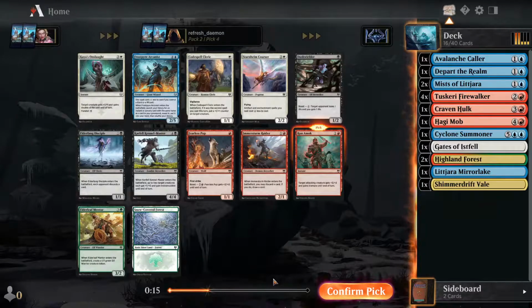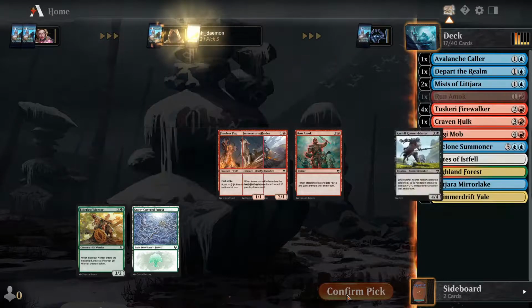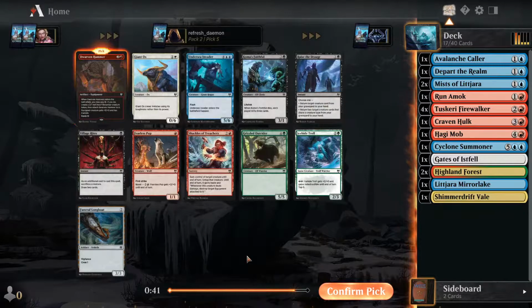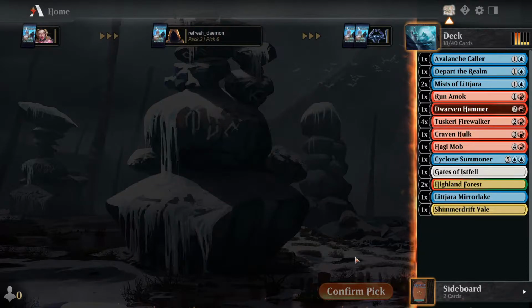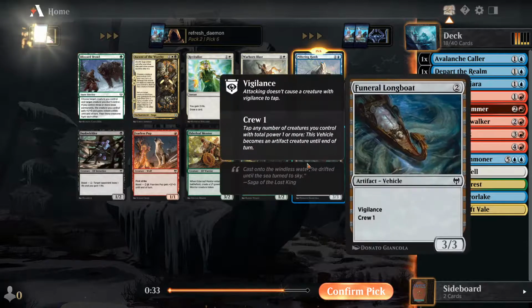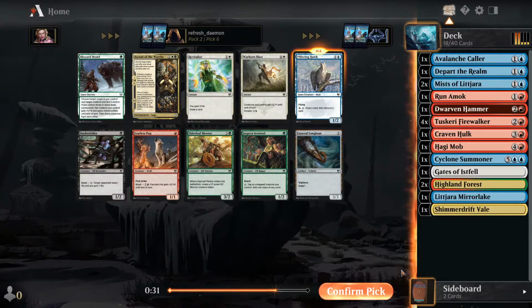I think we Run Amok. I think we're being a little bit more aggressive here. I like the Hammer better than the Invader. Longboat might not be too bad, but we're not that aggressive. Pilfering Hawk, I guess. Longboat, again, might not be too bad, but Hawk I think is better.